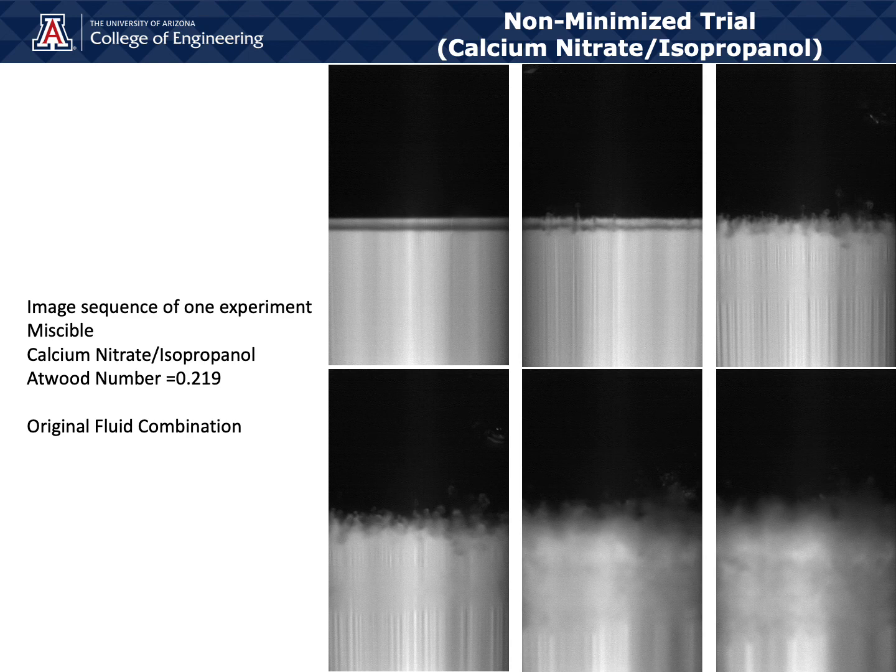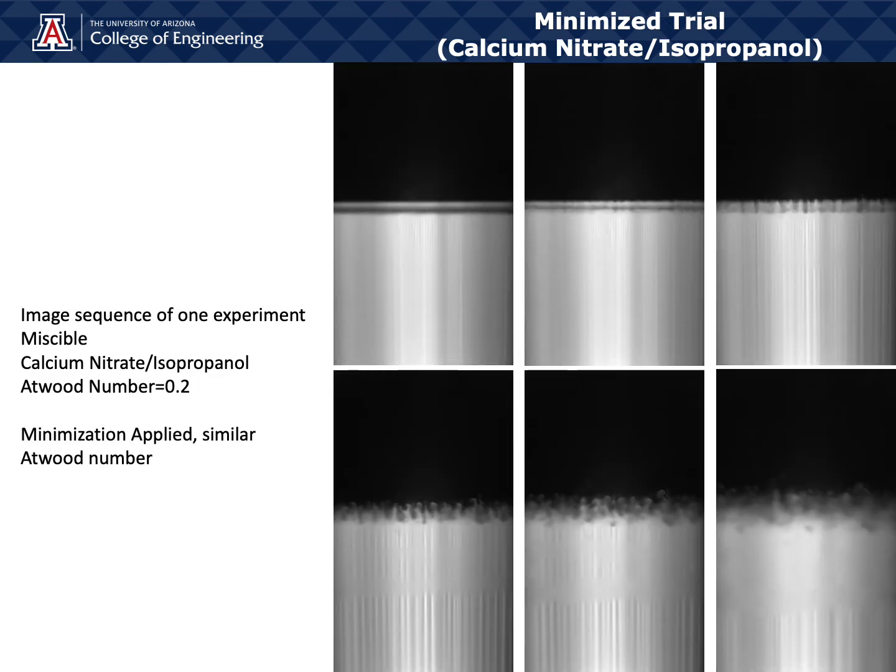Next, we will look at an experiment with similar Atwood value but has been treated with the index variation minimization. Before moving on, I would suggest looking at the bottom row of these images as the blurring has the largest effect at late time. Moving on. Here is a variation minimized trial of similar Atwood number that shows quite a bit of correction to the blurriness. Instability structures are discernible further into the growth than the non-minimized trial. Blurriness does affect the late time growth stages, but not nearly to such a degree as the last example.